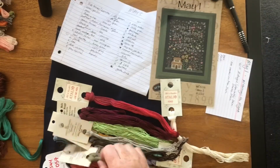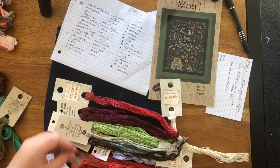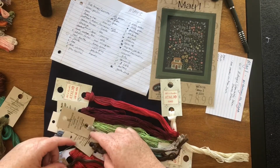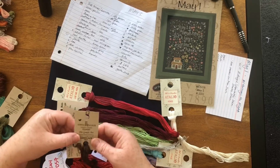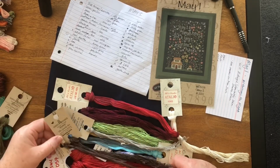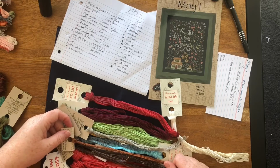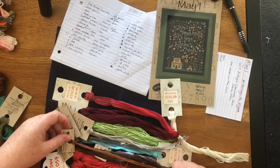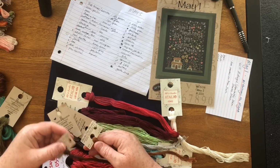So I'm not sure that endive is the right colour. Or grapevine. I like grapevine. It's got nice variegation in it. So I might use grapevine. Oh, how similar is it to that? Oh, so similar. So garden gate. Damn it. Might do grapevine.